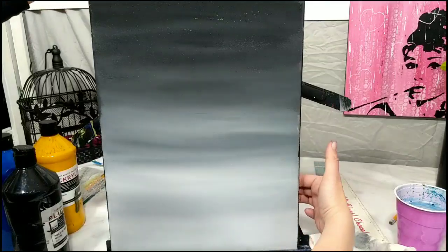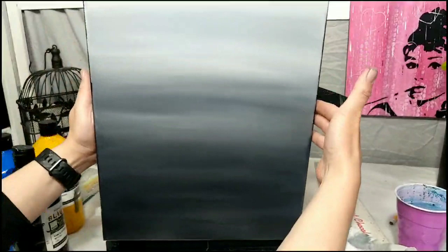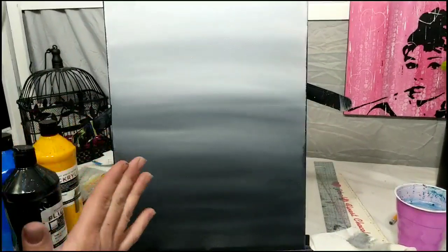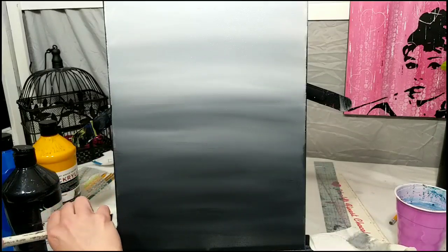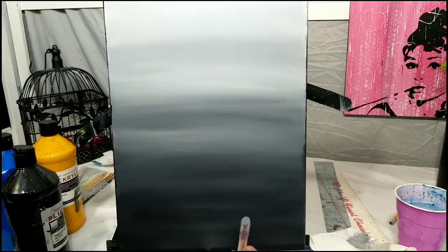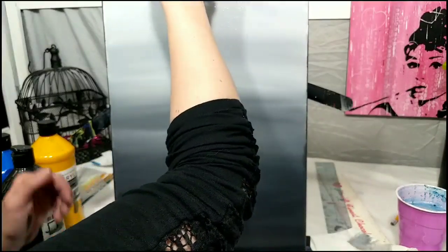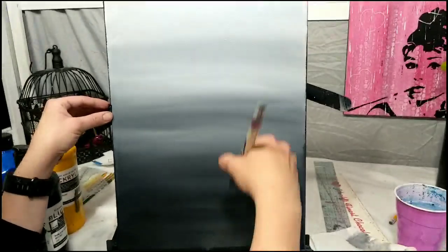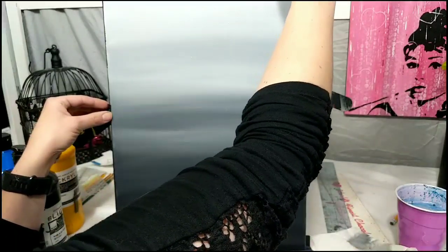Now, I'm gonna try and flip this without getting paint everywhere. It probably won't go well, but. And yes, I know my bottom's not dry yet, so don't do what I did. I'll probably touch it up later, but for now, I'm gonna go ahead and flip it and go ahead and add the black to the top. Like I said, if you come over the edge a little bit, it's okay, because we're gonna be adding some really cool stuff, abstract stuff, because that's what I call it, because I don't really know what it's called.